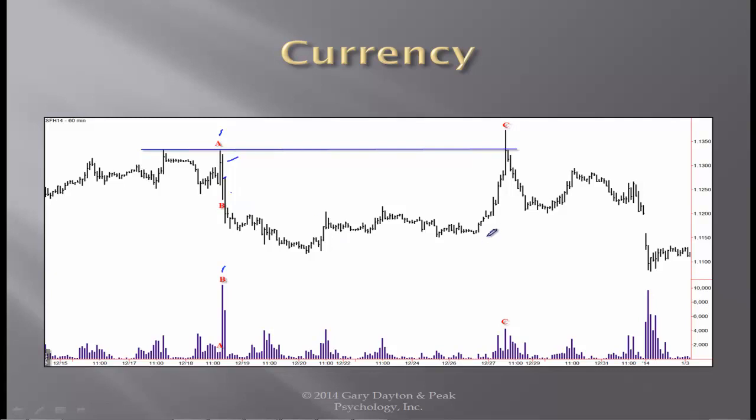Now we come back up to revisit, and it looks like there's ease of movement coming up, right? But look at what happens. The volume here is substantially less, and we close back underneath the high of, I guess, this point here. And then we come down, and then again a weak rally up, and then come down lower. This again is an upthrust. We want to see firm closes and pushing up. Okay? So if you're buying this breakout and it does this, you want to immediately exit your trade.